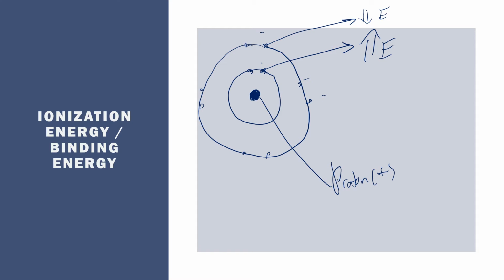Now, if we think about those orbitals we were talking about before, which are a little bit more accurate than the Bohr model, you have a 1s is the lowest energy, and then 2s, and then 2p, and then 3s, etc. You always start from the lowest and work your way up. But when we're talking about ionization energy, I'm going to use IE, it's going to take the most energy to remove an electron from the 1s because it's the closest to the nucleus. It's being held on the tightest by those protons. So as you move further and further up, the ionization energy decreases.